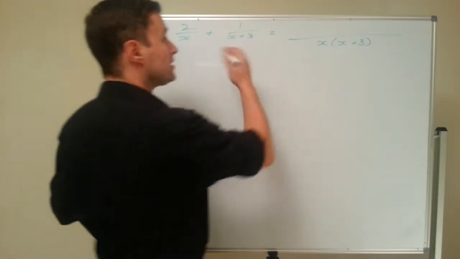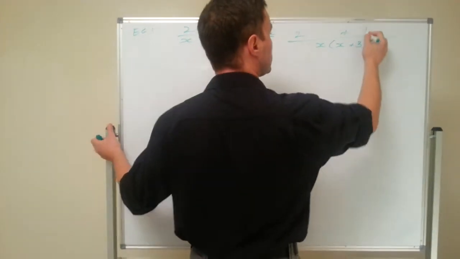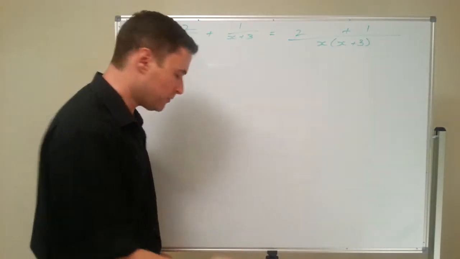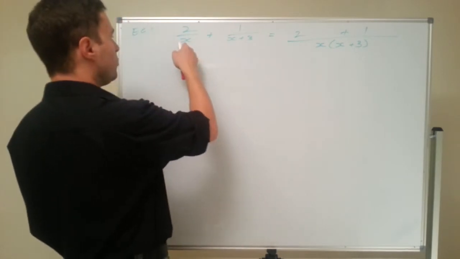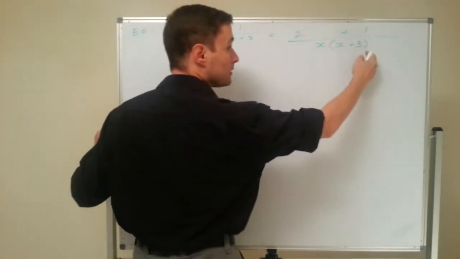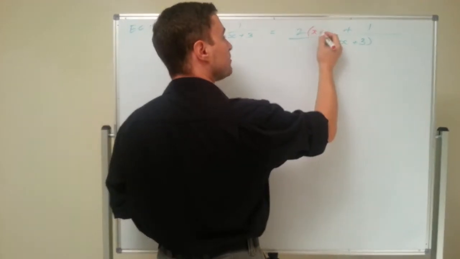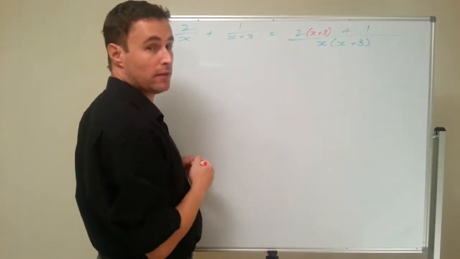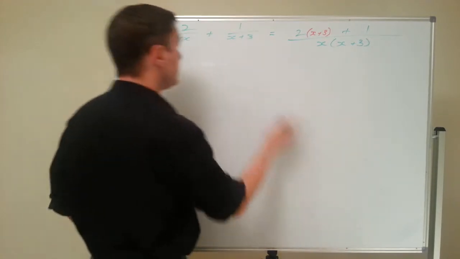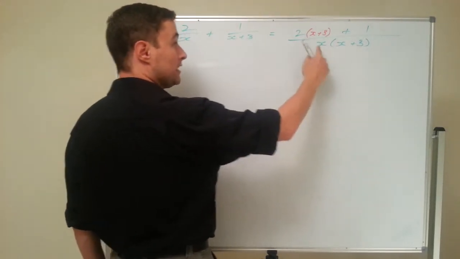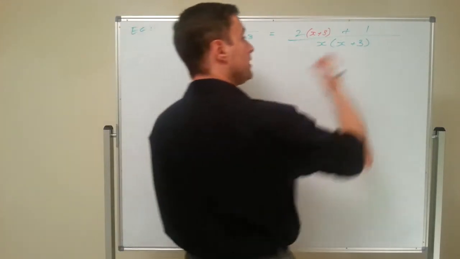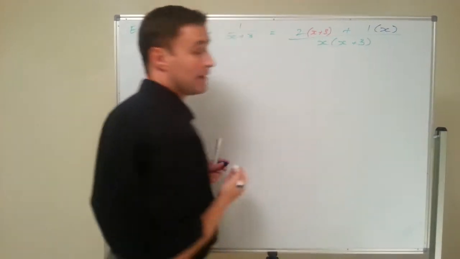Okay. So on this side, I've got the 2, and now I've got the plus 1. And now I have to decide what each of them needs. So here, what does he need to look like this? Well, he needs the bracket part, so he needs the x plus 3. Okay? And then, what does this one need to look like this? He just needs the x part. So he just needs x, like that.